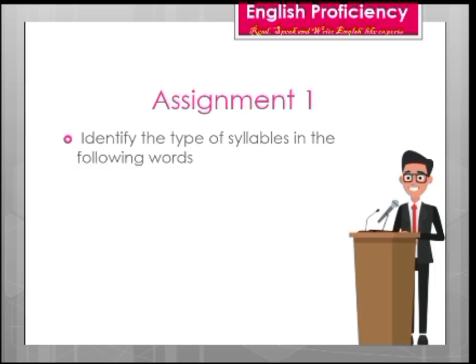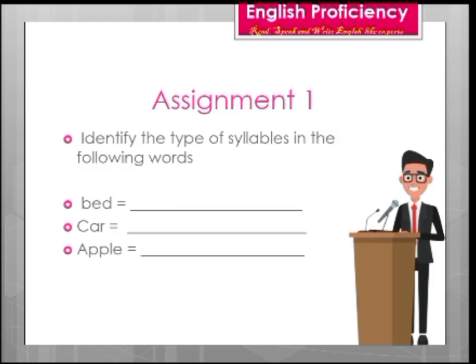I would want you to identify the type of syllable in the following words. So it means identify if we have a closed syllable, an open syllable, a silent syllable, or whatever. Then you write it. For example, the first word, bed, car, apple, cake. Identify the type of syllables.